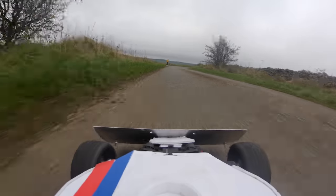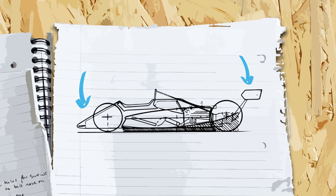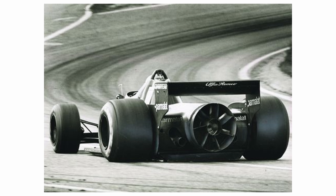I'm no stranger to weird aero devices on cars — last year I built one with huge wings to see if I could get better cornering performance from a high-speed RC car. Because so many of you watched that video, I thought I'd build a much more powerful aero device that creates much more downforce. Downforce is used to get more grip from the tyres, usually with large upside-down aeroplane wings. Ground effect cars create a similar effect using specially shaped floors that accelerate air through venturi tunnels, lowering the air pressure and effectively creating a vacuum that pulls the car down to the track. Formula One in the 1980s took this to the extreme with the Brabham BT46 — basically just a huge vacuum cleaner. So that was the inspiration for this project, but it wasn't going to be easy.